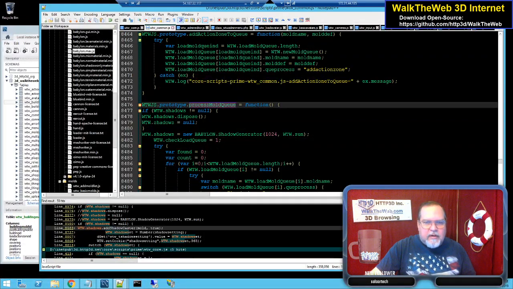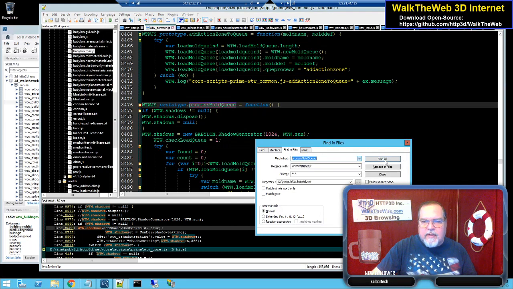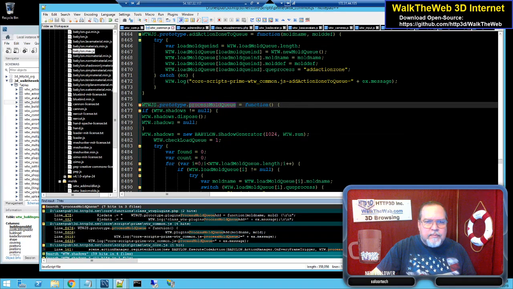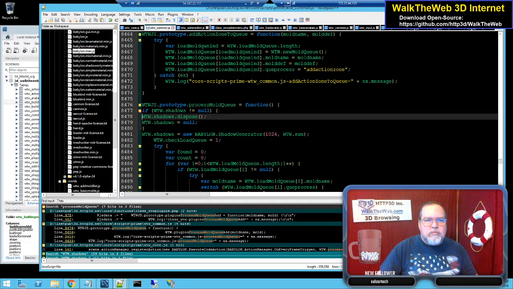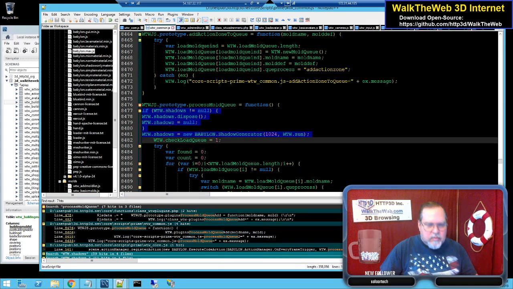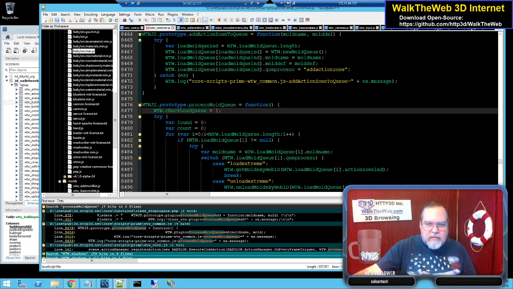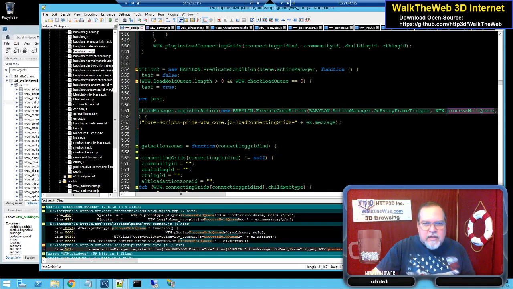So the next part, find in files. Process mode Q's there. We're telling it in the core. There's the action that tells it to process the mode Q. X on that. Go to this line of code in the core.